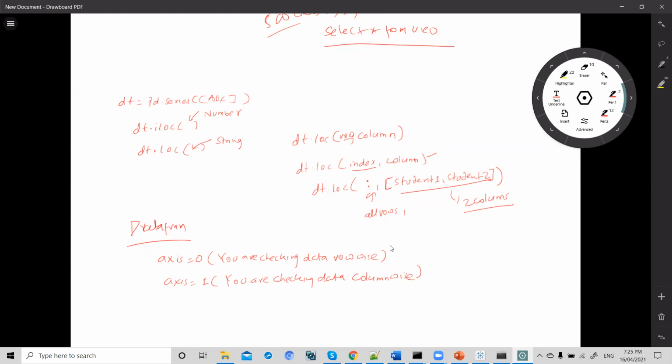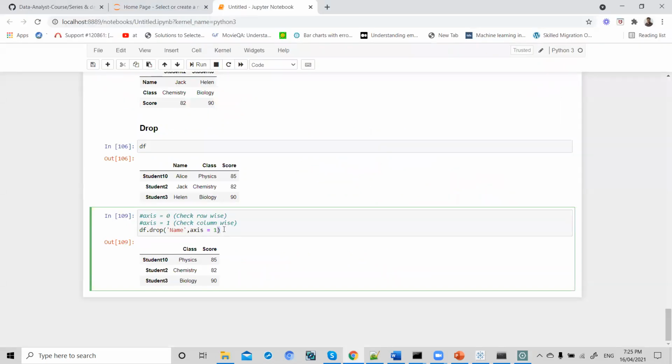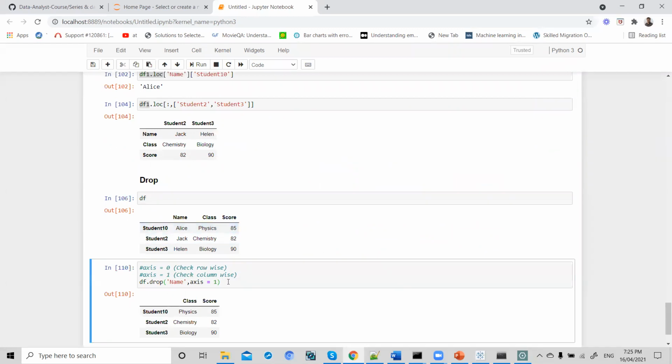So what if the axis is -1? I don't know if there is a -1 axis or not. Might be a hidden secret.